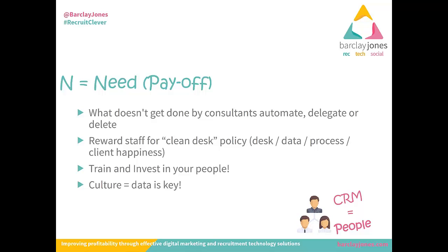You also need to understand specifically who are really, really good people at using the system and who are great billers, and is there a correlation between those two things. Great billers generally are not massively brilliant users of the CRM system. However, they do have process, and it's whether or not you then take that process and overlay it across the rest of the business. And as I've mentioned previously, when we come on to technology, we'll look at whether some of those processes can be automated. You also want to maximize the return on investment of the technology that you've got, which we'll come on to in a second.